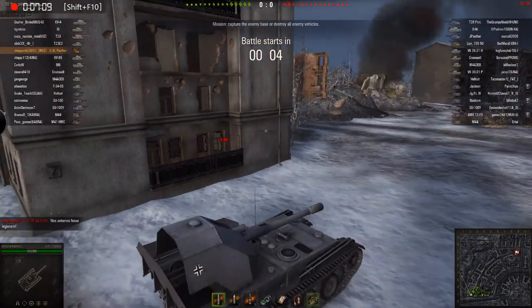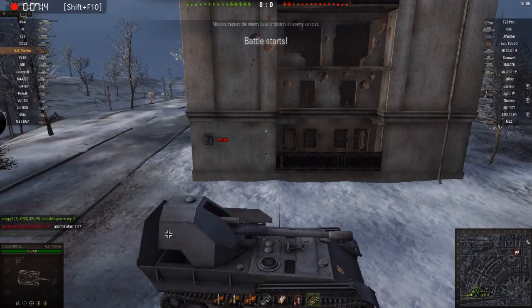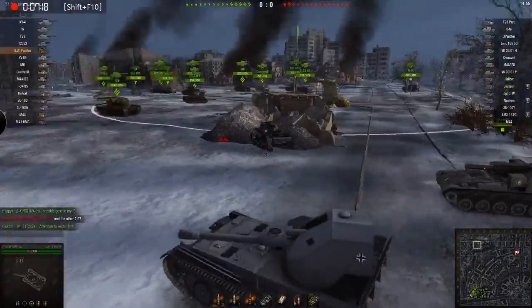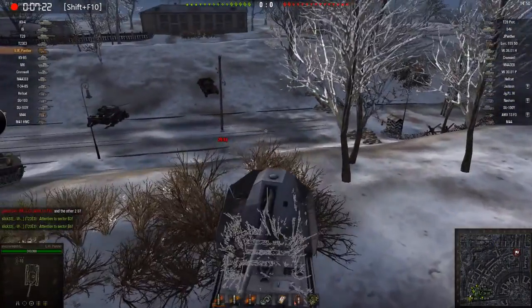Now, there actually used to be, when this map first came out, there was a glitch where you could get any artillery up into this spot up here, and it was completely surrounded in vehicles and you couldn't get to them. But it took like 2 or 3 tanks to push you up into there, and then you were stuck once you got up there.